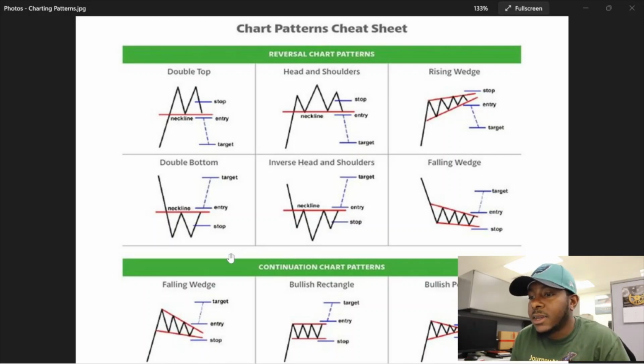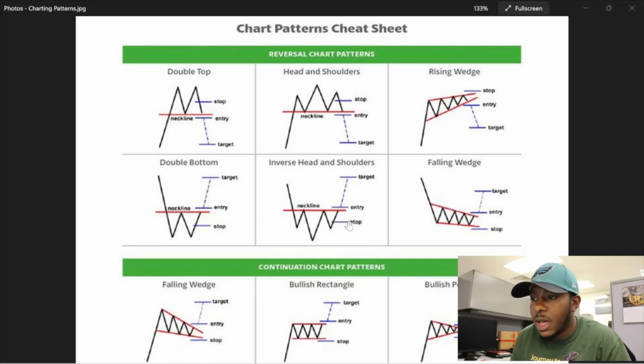The one thing I liked about this chart the most was it told you, hey, you need to have a stop here, because if it comes back below this, that means this thing could possibly continue going down. So it tells you to have your stop loss, not here at the low point, but in the middle. It tells you, hey, you need to set your entry after it breaks this high, right? And you continue going. Target is about the same point here.